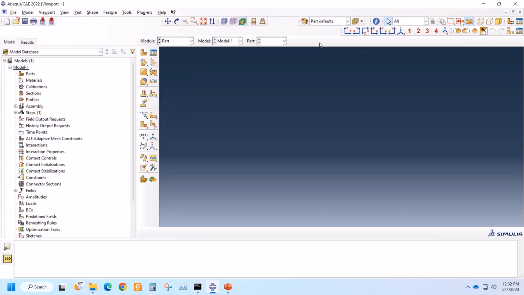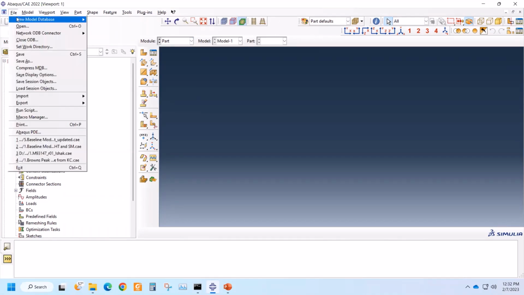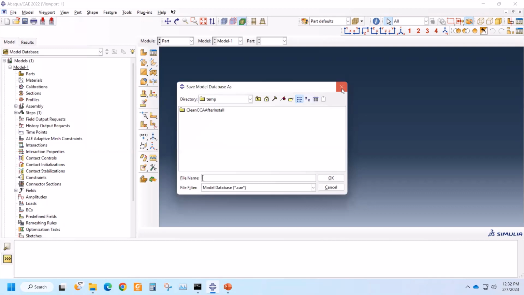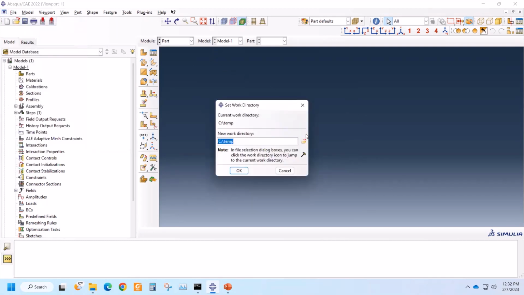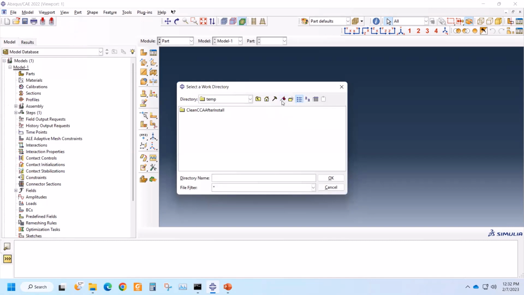So the first thing you do when opening ABAQUS is set up the working directory. File, Set Work Directory. You can create a bookmark. If it seems tedious, you can set a directory here so it will save some time.